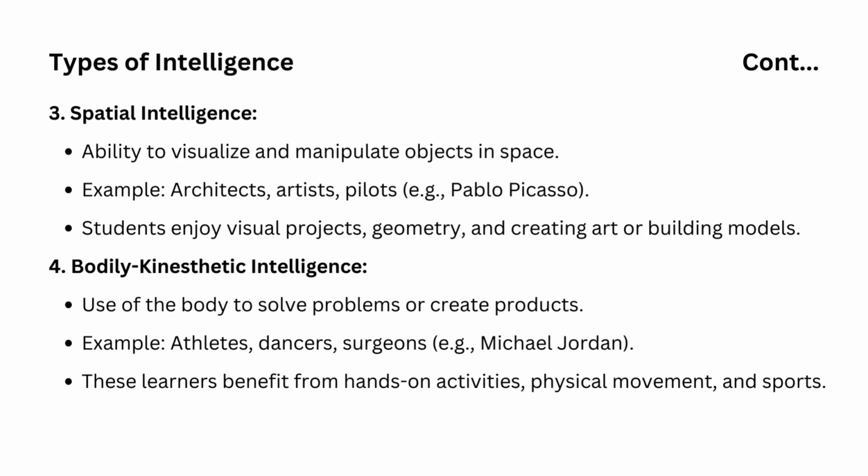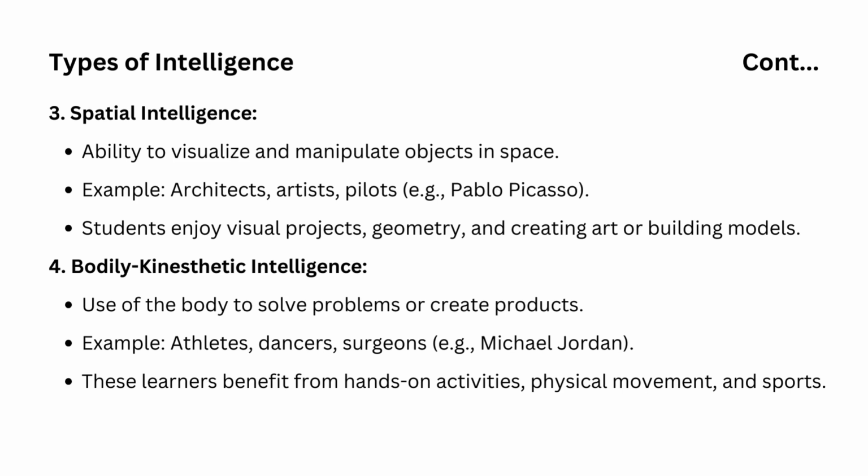In a classroom, a student with strong spatial intelligence might excel in geometry, enjoy drawing or sculpting, and may be more engaged in lessons that provide maps, graphs, or visual aids. Next is bodily kinesthetic intelligence. This is the ability to control one's bodily motions and handle objects skillfully. Dancers, athletes, and surgeons often possess this type of intelligence.